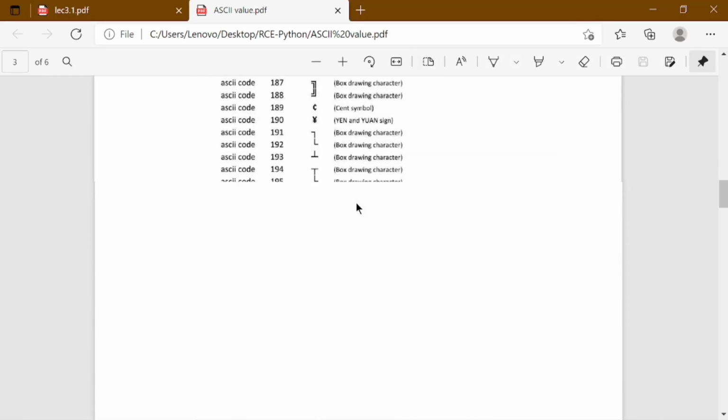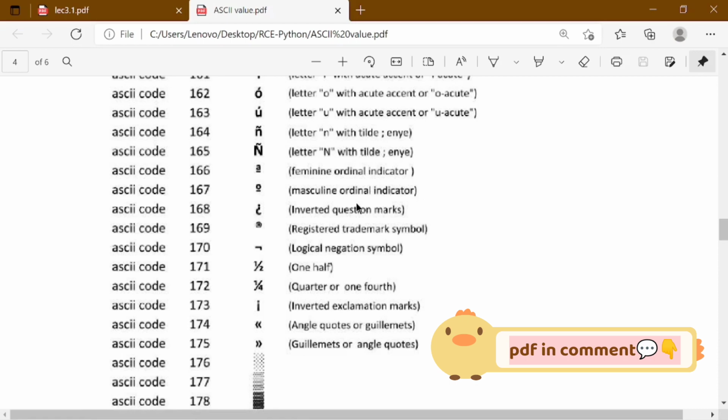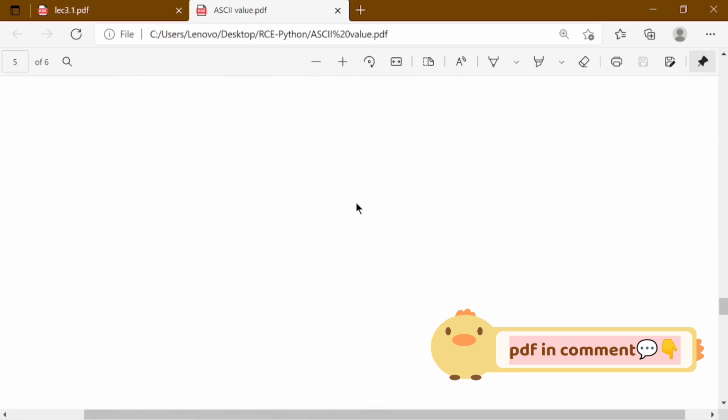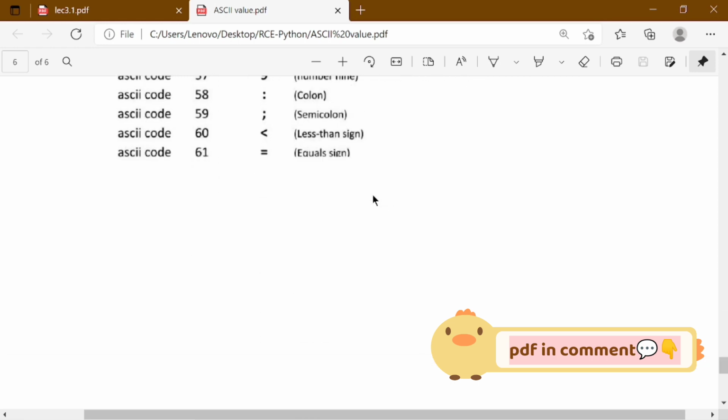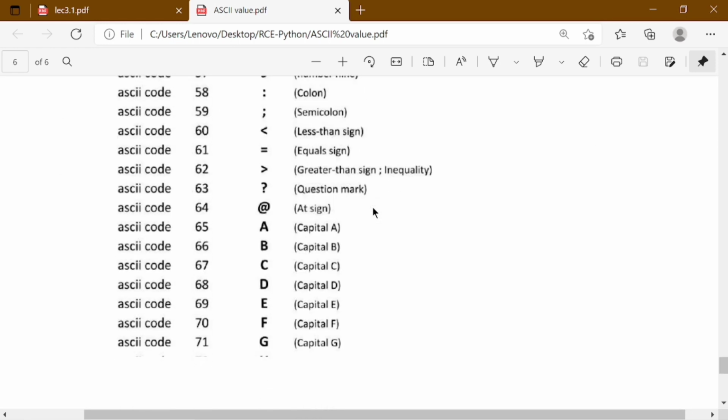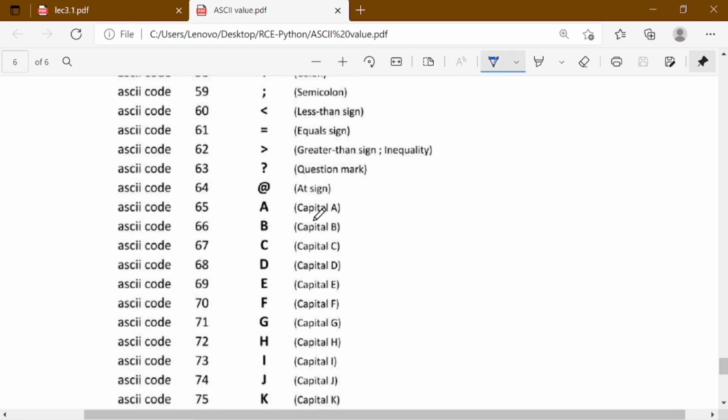You will get this PDF as well, and this has some problems. Some ASCII values at the top and bottom are not matched, but right now we are going to focus on 4 ASCII values, that are A, B, C and D. We are going to program on just these 4 ASCII values. The number for ASCII value A is 65, then 66, 67, 68.